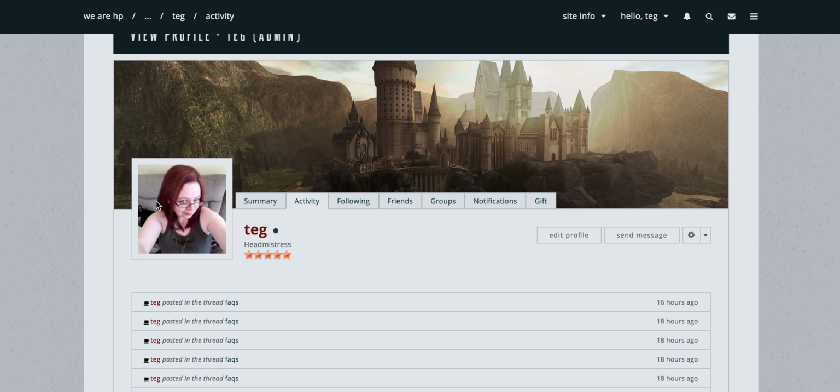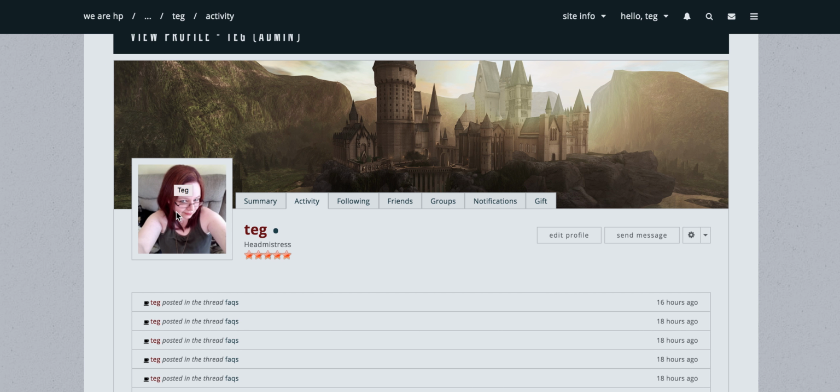This banner here is called a cover photo, and you can add the full URL to an image you'd like to use as a cover photo in your edit settings under the personal tab if you wish to have a cover photo. And then here of course is the avatar. Again, you do it through the edit settings and make sure you're on the avatar tab and you can add an avatar.